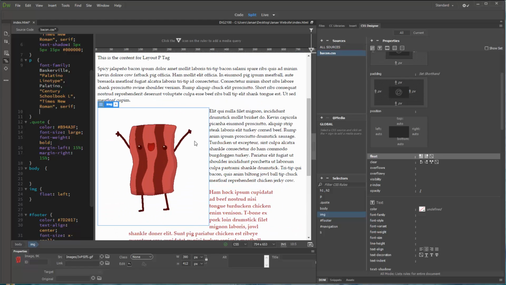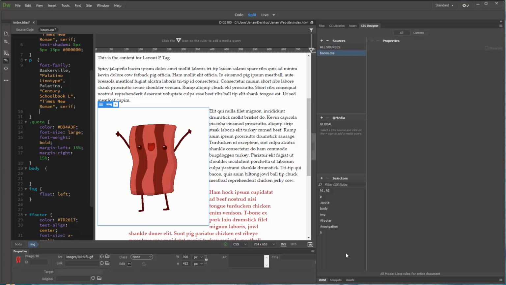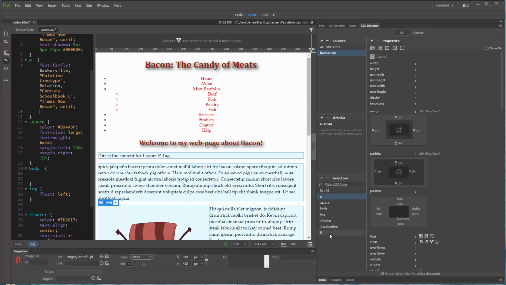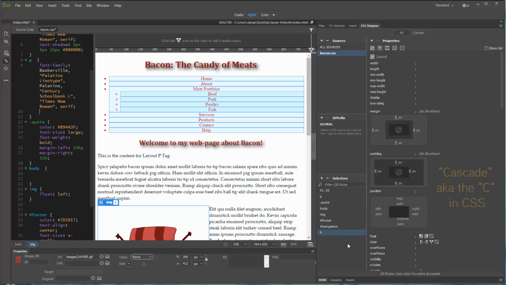One last selector type, if you want to be extra specific about how certain items are going to be edited, is what's called the cascading style. And this essentially lets you combine multiple selectors together in a way that can make content easier to style exactly the way you want it to.